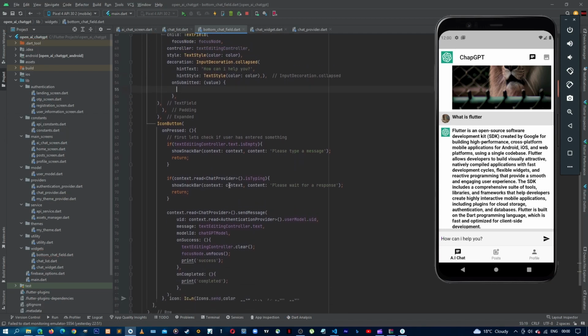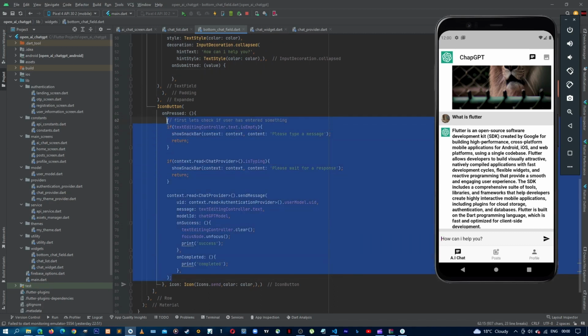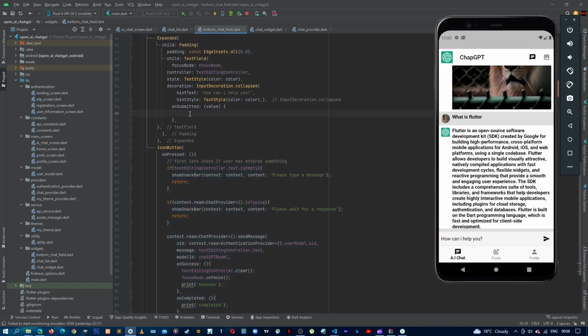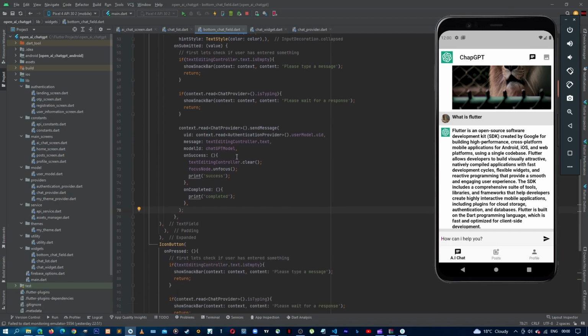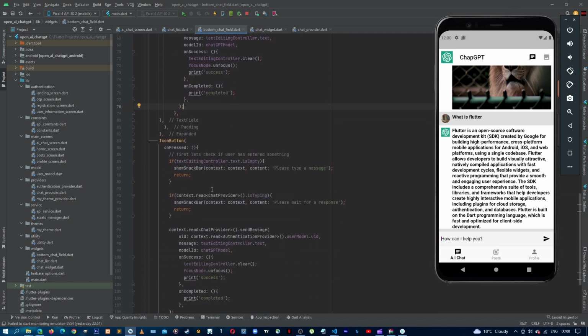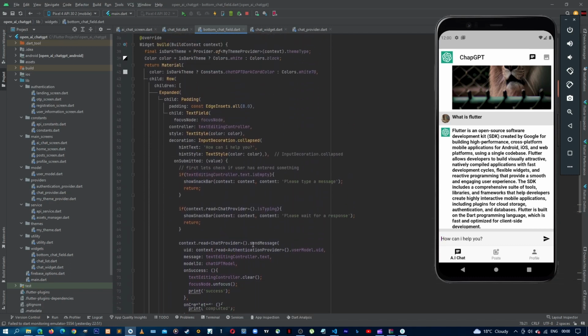And then here all we have to do is just the same. We'll send the message once the user presses the submit button on his keyboard. So let's take this and paste it here. This is just the same thing that happens when you press the send button. So for the focus, we are done.